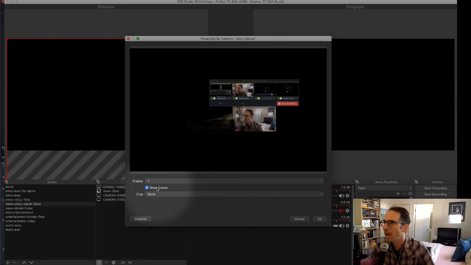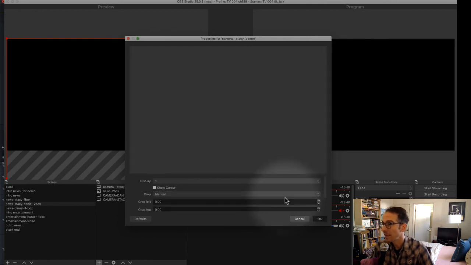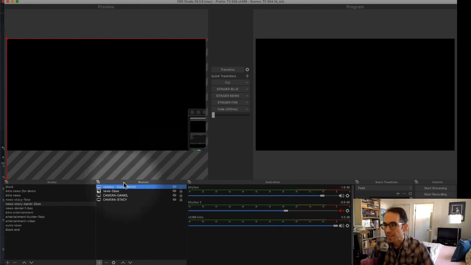I don't want to show the cursor because when we're doing a live broadcast, I'm doing a lot of adjusting over here, and I don't want to see that. So I uncheck Show Cursor. And in crop, yes, I will be cropping it manually. And you hit OK. Now, as we see, it automatically puts that on top. See?